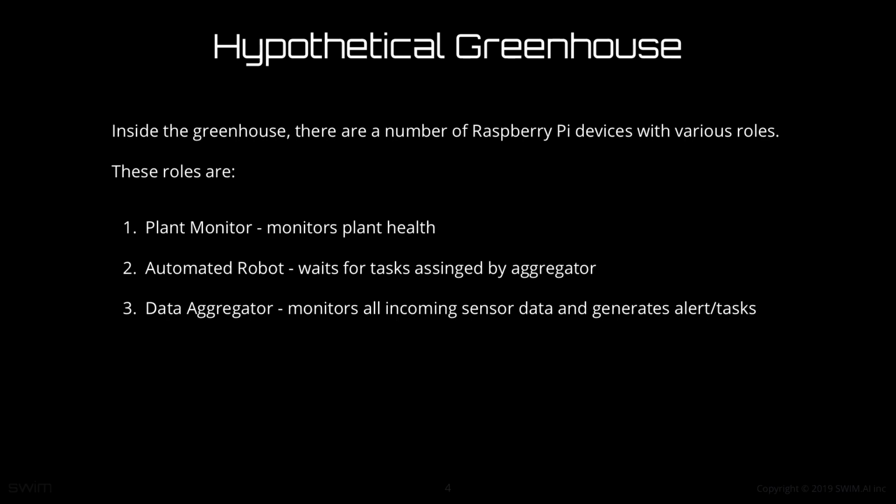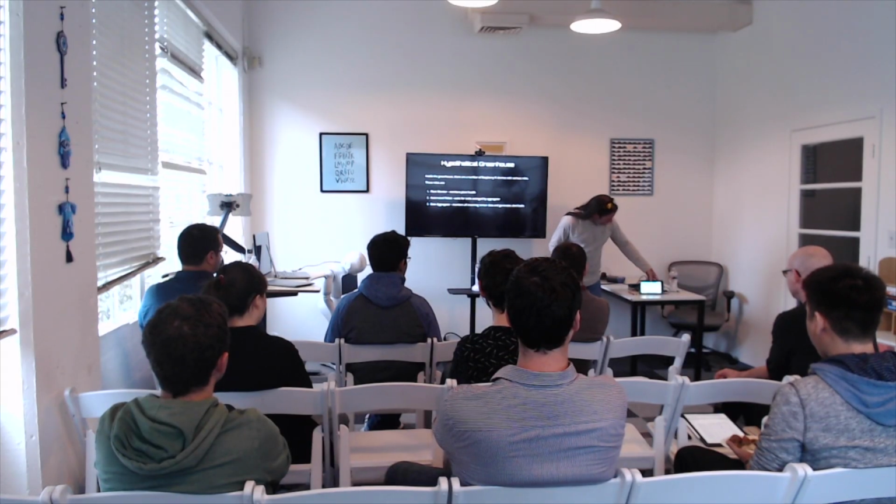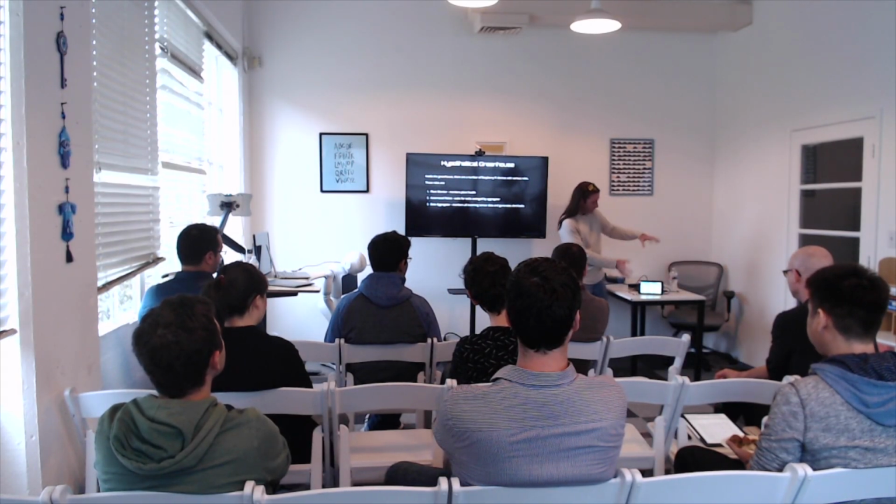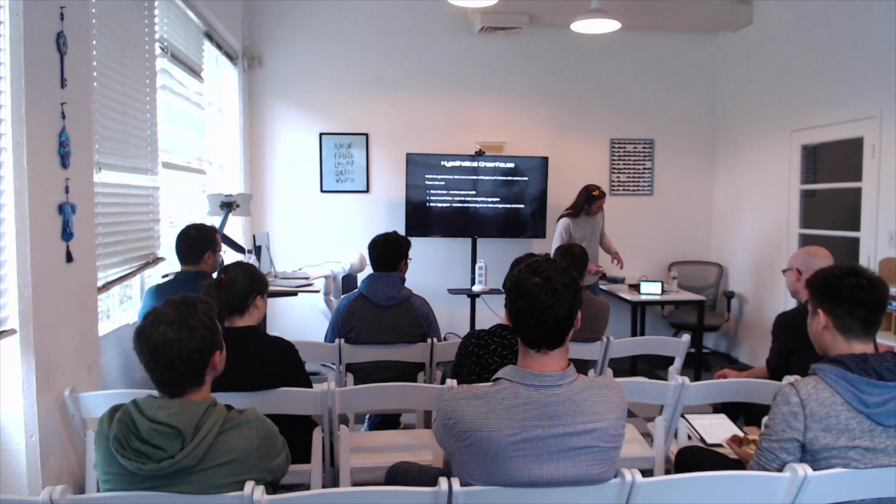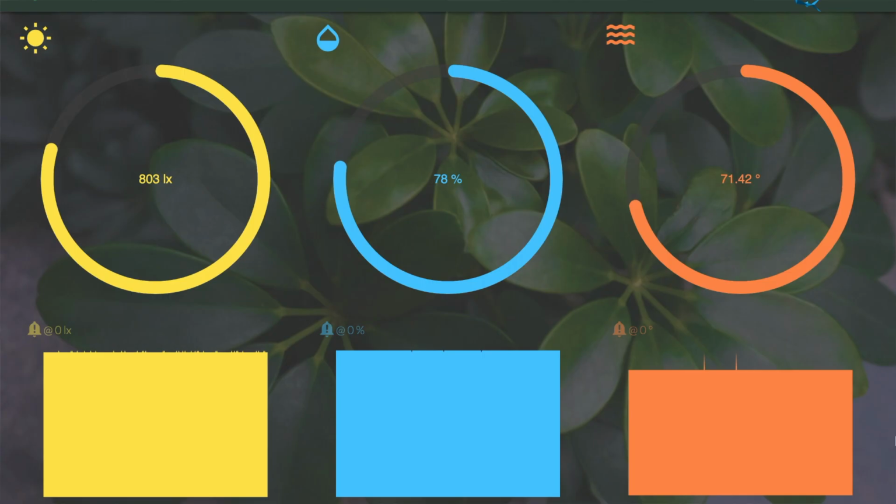So there are three types of devices within our application. The main part is the plant monitor, and this little guy here, even though he doesn't have a plant, imagine a plant. This would be one of our plant monitors. The values that you're seeing here are real-time sensor values being read in from Arduino, and it's crashing because I'm having a great day with hardware.